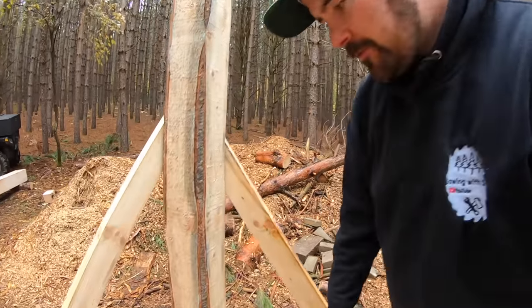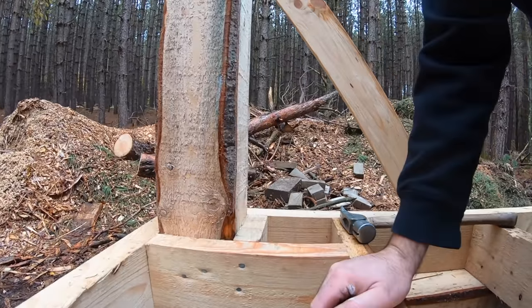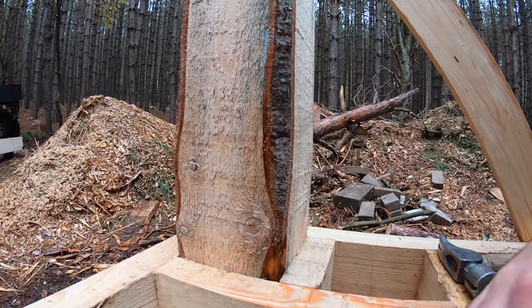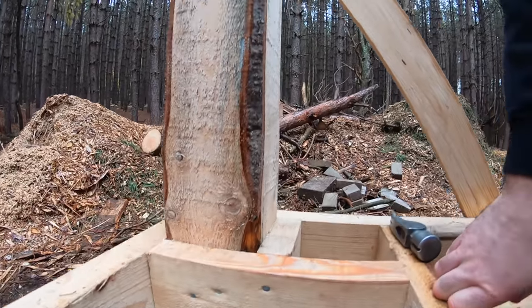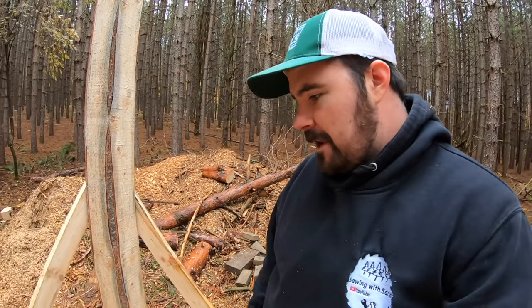So at this point of the game, guys, what I'm doing is I'm boxing in the post, and you can see I'm putting a piece of wood here that goes between both joists, and I'm also putting a piece that goes between the rim board and the other piece I put in. That more or less gives me a lot of nailing edge to make sure that the post is fully secured. Is it overkill? It might be, but keep in mind there's no concrete foundation, so these posts are not anchored down to the ground, so you want to make absolutely certain that they're secured well to the base, in this case a wood platform. So that's why I'm doing that. That's what you see me nailing here.